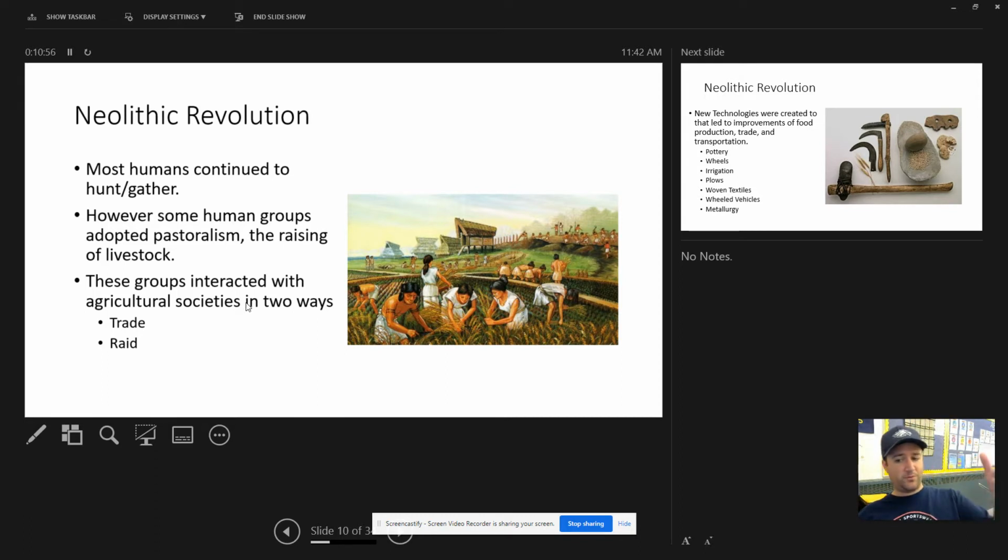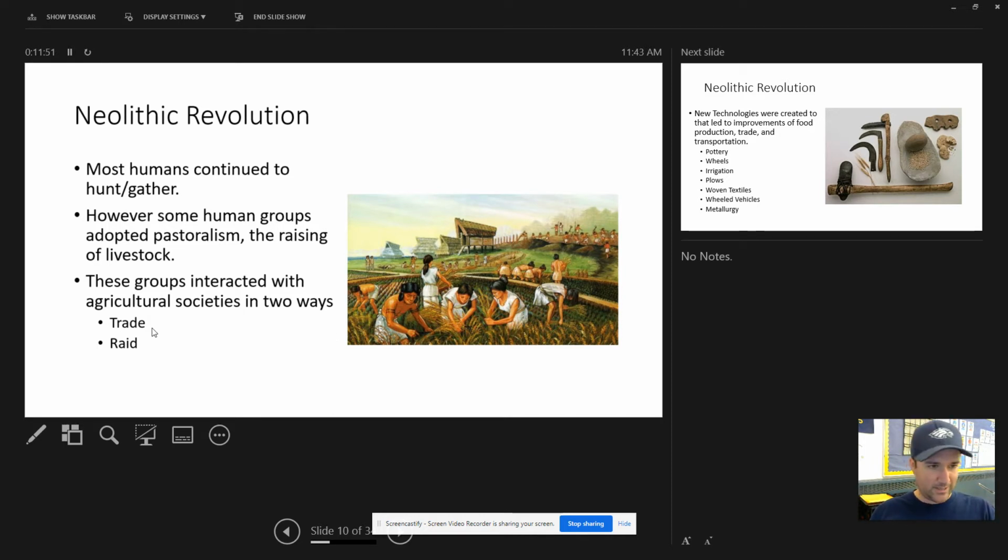The interaction between those who farmed and those who did pastoralism differs, and there are two main ways in which they interacted with each other. They traded a lot because the pastoralists had the means to pack materials, let's say grains, put them into bags and then put them on a horse and carry them over long distances to trade with other farm groups for a different crop that was desirable to them as well. So the interaction was often a mutually beneficial one in trade. And this way the human diet becomes more diverse. There's some meat, there's some plants. That tends to be viewed as beneficial to the human race over the long time.